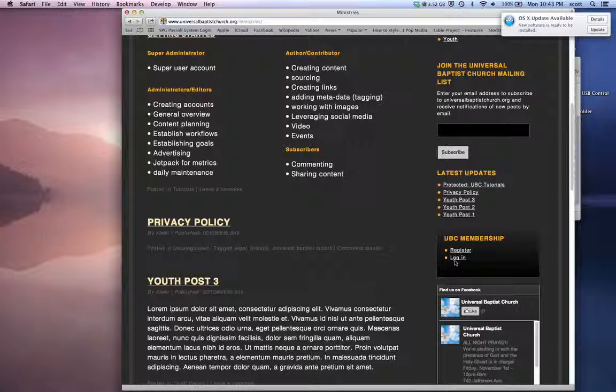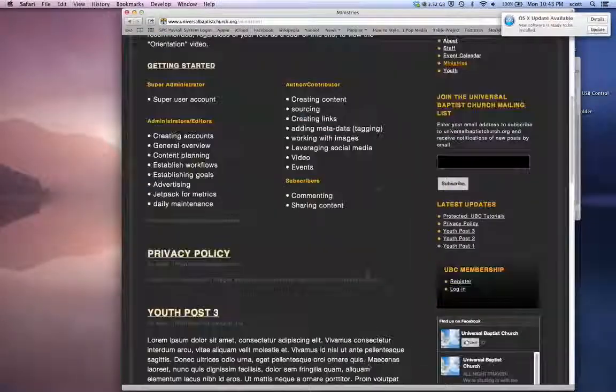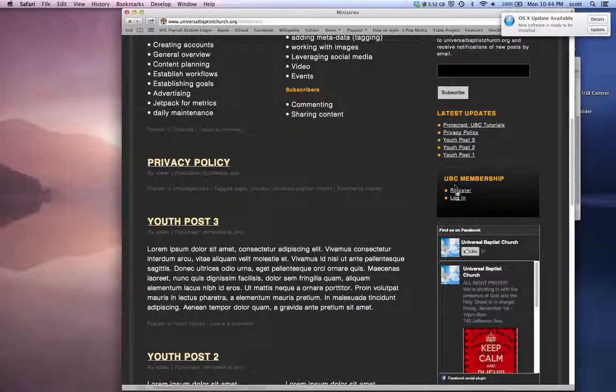If you are a member of the website, it will take you quickly to your login page. If you are a new member and you want to make comments on some of the posts on the website, you have to be a member of the site to be able to do that. So therefore, you'd like to register.